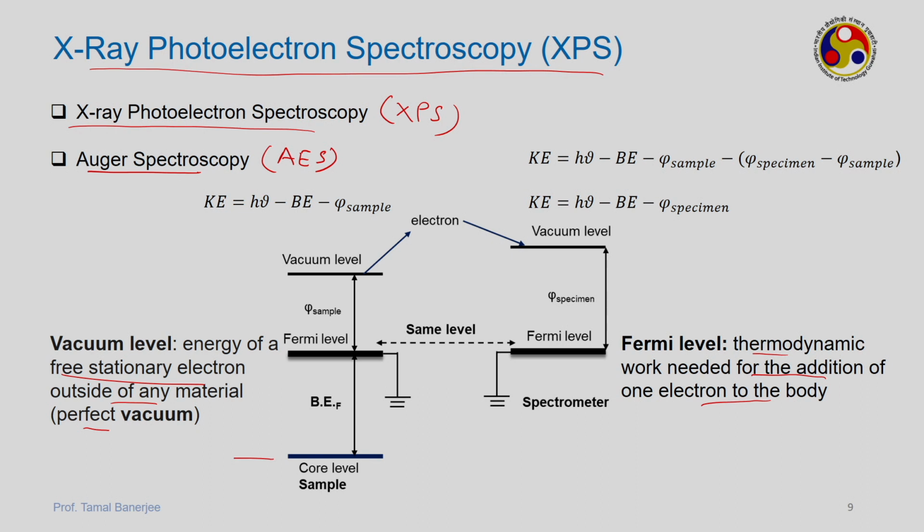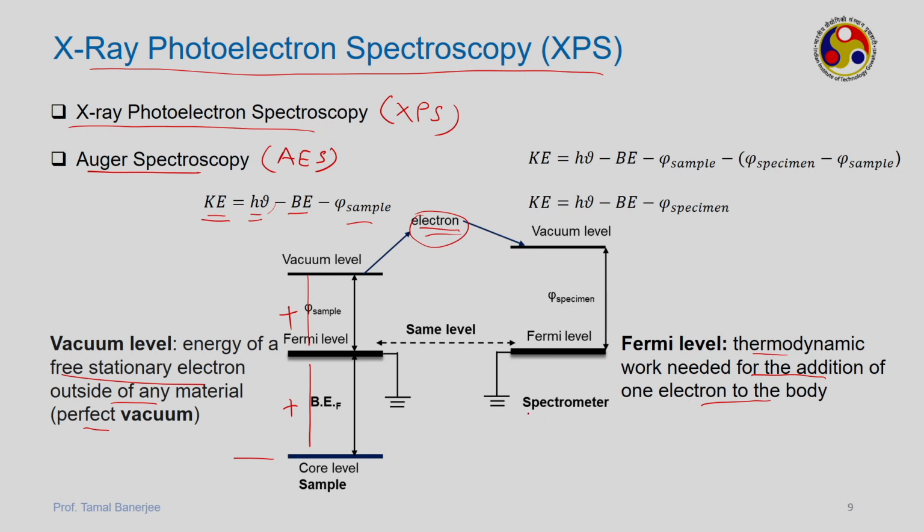So, if I want to give this energy, then it will overcome this Fermi level. If it overcomes Fermi level, it means I have to reach the vacuum level. So, if I write this in the form of an equation, the total kinetic energy of this electron is nothing but the total energy of the photons which have been sent minus this sample energy. So, the total kinetic energy of this electron is the input energy minus this plus this, add these two up. So, it becomes the kinetic energy of the electron.